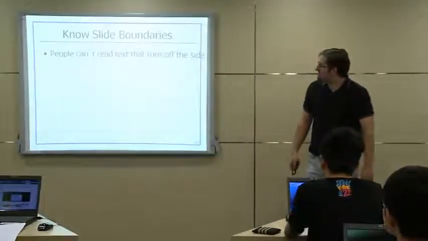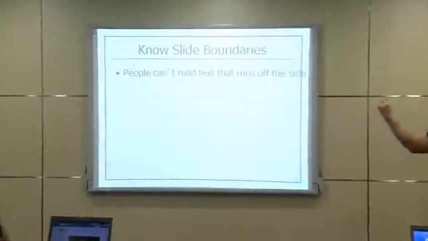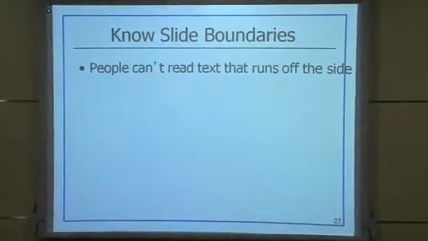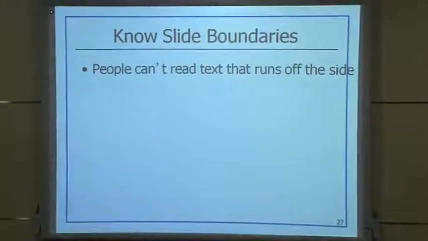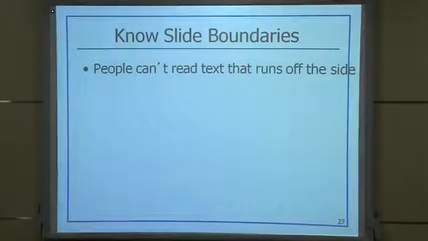It's also important to know the boundaries of the slide. People can't read text that runs off the end of the slide way out into the middle of nowhere. So when you're copying text boxes or figures, realize that PowerPoint will let you copy things into the part that it's not going to show you. So make sure that you look at your slides and that things actually appear, and that you put them inside the boundaries of the area that's going to get shown.